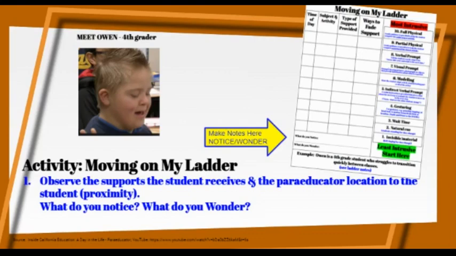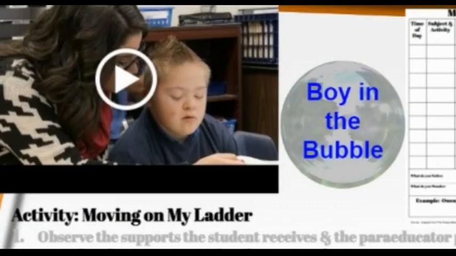Observe the student and the support services they're receiving, as well as the paraeducator's location with respect to the student. We call that proximity. Again, capture what do you notice and what do you wonder. But before you begin, I want to also make sure that there is the third column on that handout, the type of supports provided. You want to make sure you use the handout to take specific notes. What type of supports are given? Use the prompting ladder. Each one of the levels are numbered. You can simply write the number associated with the level on your handout, and then pause the video, watch the interactions between the students and the paraeducators. And when we return, we will look at ways to fade support.